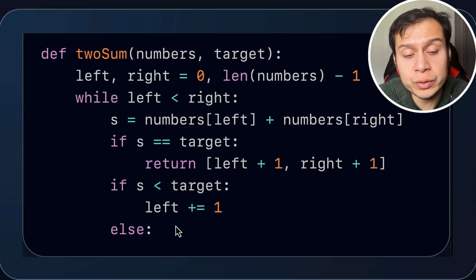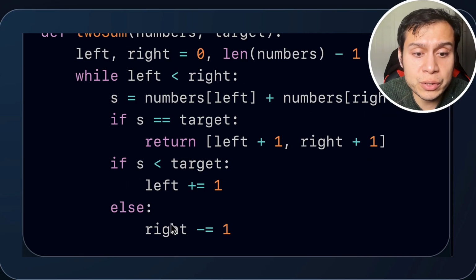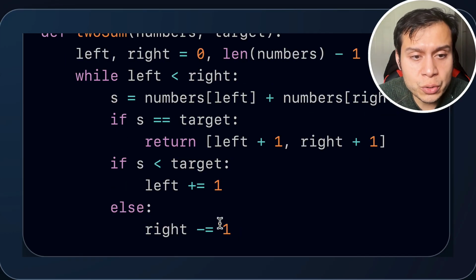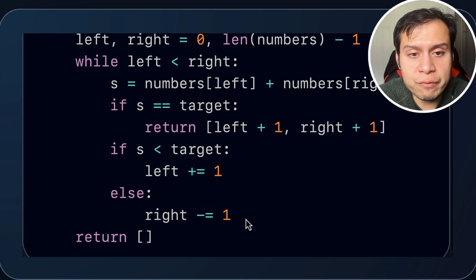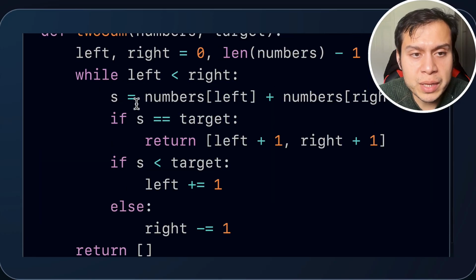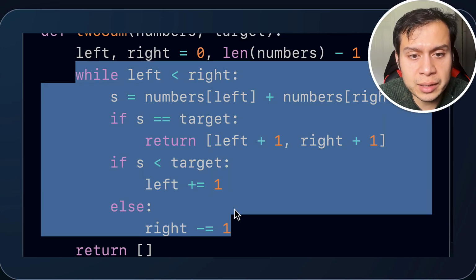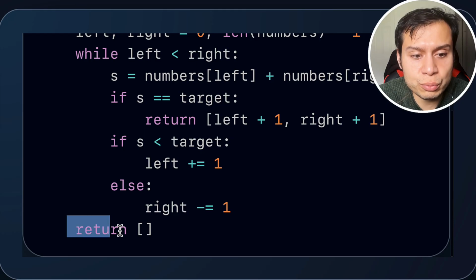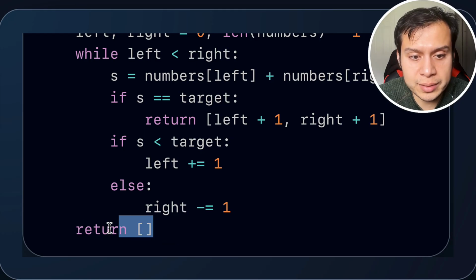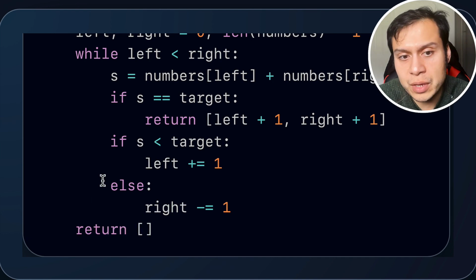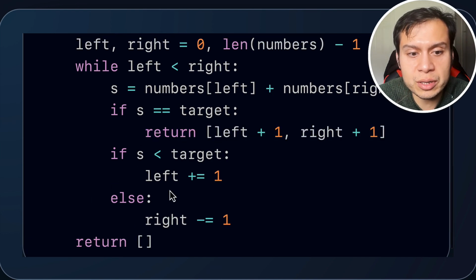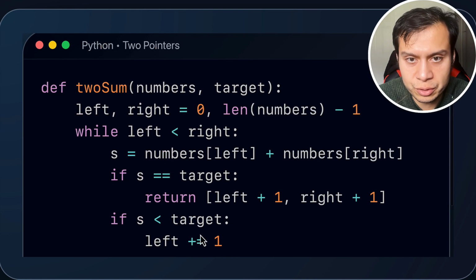We're going to move the right pointer to the left, by right minus 1. In this way, we're going to find our answer at some point. If nothing happens at the end, and we don't find anything, we're just going to return null or an empty list. So if we find something, it's going to be this answer. If we don't find anything, it's going to be that answer.